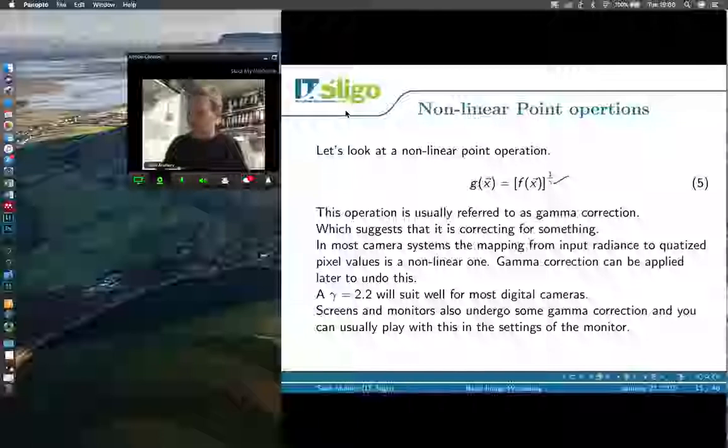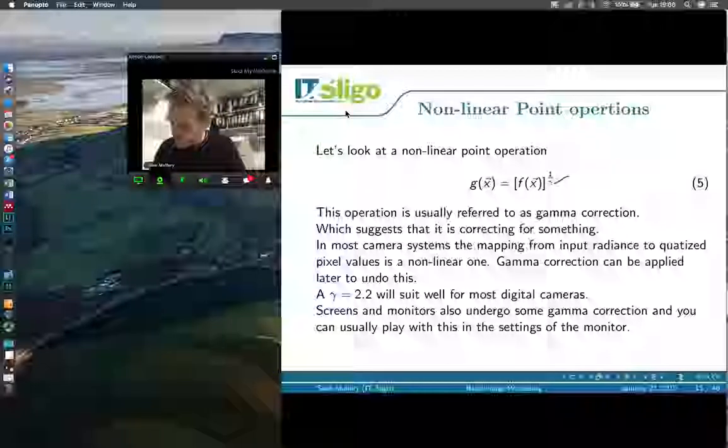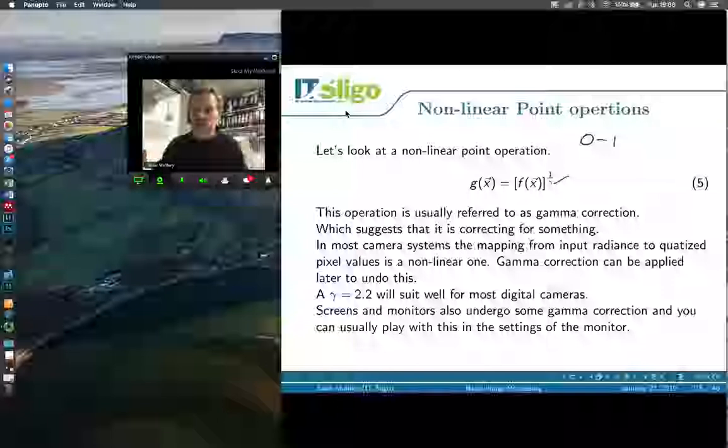If it's a value above 1, so from 0 to 1 will make the image brighter, and from 1 upwards will make the image darker, and that's because the gamma is in the denominator there in the exponent. So that will be the effect of it. Again, it's worth your while playing around with those values, maybe getting a computer program and actually having a look at the effect that has.